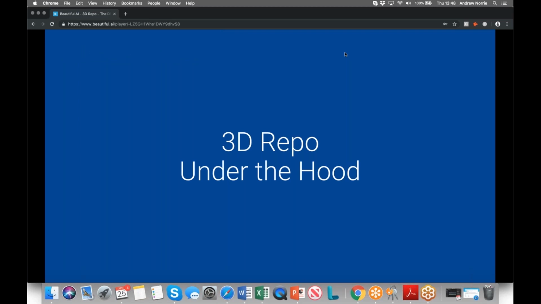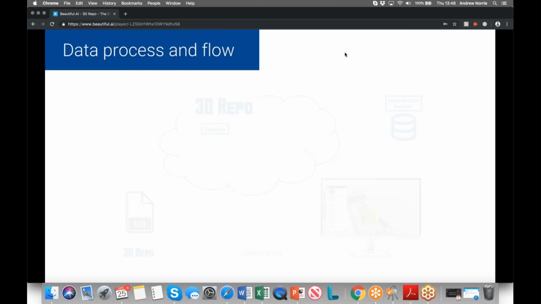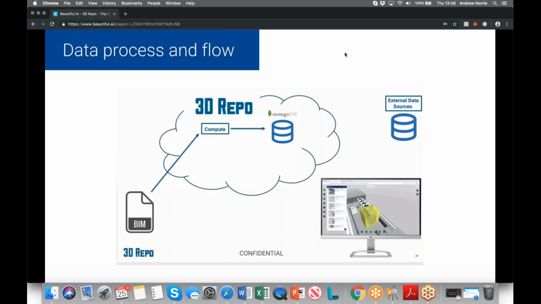So just looking at 3D Repo under the hood, what we do is we take the BIM model, we break it down into a database at object level. Then we optimize that geometry, and that's what we create a Unity game, which is what you see in the web browser when Pavel shows you later. The interesting thing is that to get BIM information, we go back to the database. If you click on an element, you want any information about it, it retrieves it on the fly.